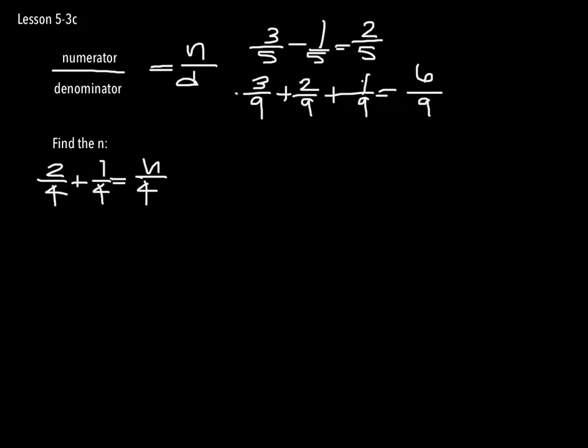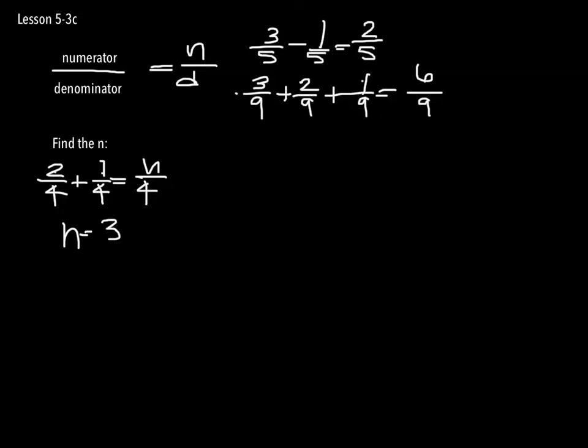Well, where most students get confused is this right here. Most students, when they're first beginning with adding and subtraction fractions, they just add straight across. 2 plus 1 is, in this case, whatever n is, and then 4 plus 4 is 8. But where we mess up the initial time is that we sometimes right away add the denominators. And they've already put it as 4. So the question then is, what does n equal? N equals, well, 2 plus 1 is 3, so n equals 3.